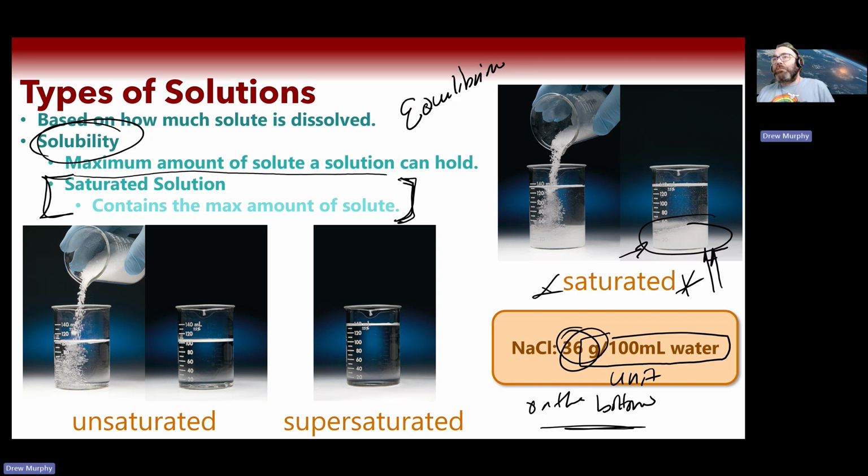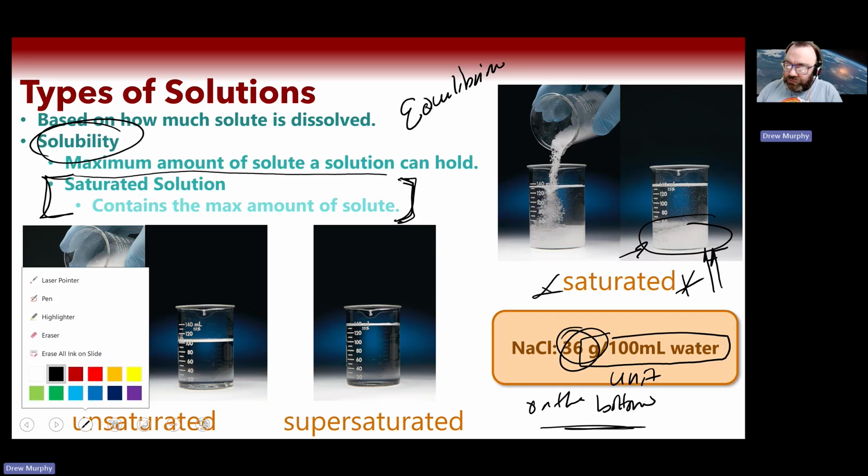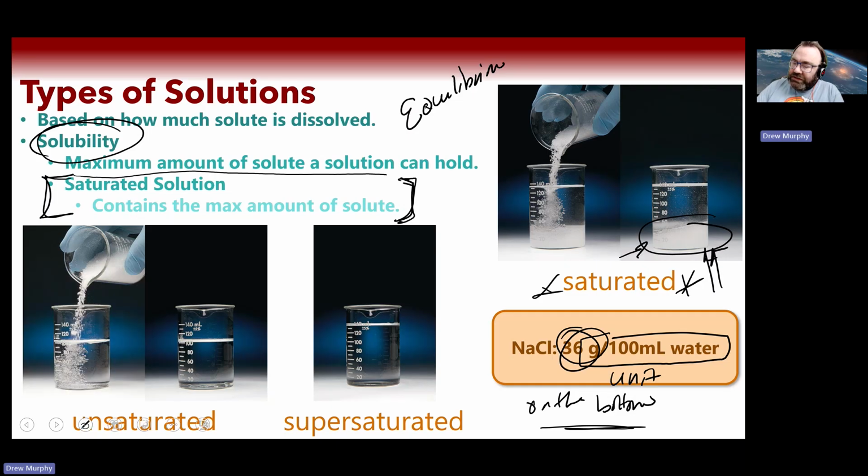Technically, we can think of our miscible, immiscible cases as a saturated solution, because there's going to be a little tiny bit of water that's dissolved in the hexane, and that's a saturated solution because most of the water isn't in there. Most of the water has settled out to the bottom. Okay. The other most common one is an unsaturated solution. We're looking at that over here. And the unsaturated, this is less than the max amount of solute.